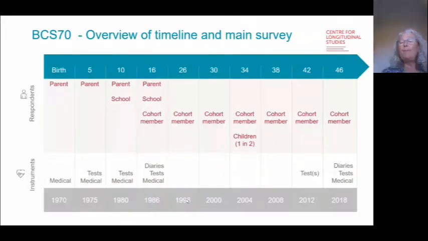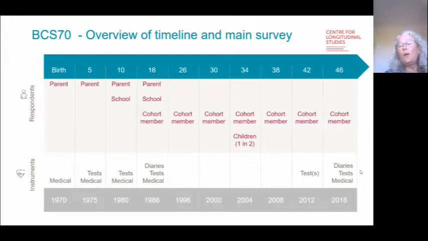So post-birth, there have been 9 sweeps. The childhood sweep interviews were completed by the parents, and at age 10 and 16, information was also gathered from class teachers and head teachers. There was also medical records and examinations in childhood, as well as cognitive tests. The age 16 sweep was the first time the cohort members were interviewed, and at this sweep their participation was quite extensive, covering their lifestyle, attitudes, activities, and included diaries as well.